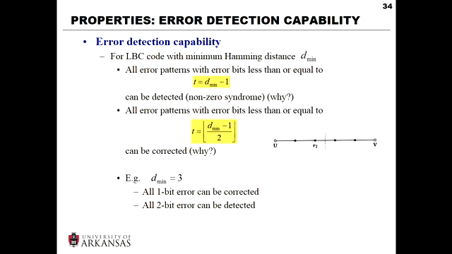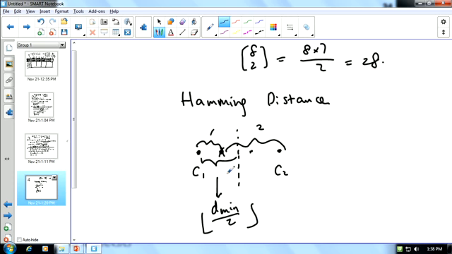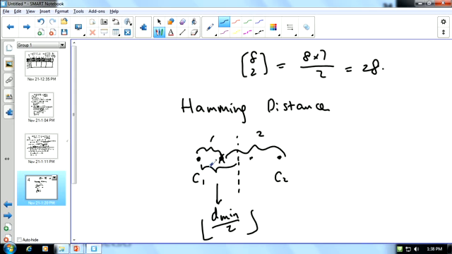You said the cycle of this d mean by 2, but in the slide it's written d mean minus 1 by 2. Oh, okay. Yeah, right. So it should be d mean minus 1. Okay. So there are just in the case that, let me see, 1.5 d mean minus 1.